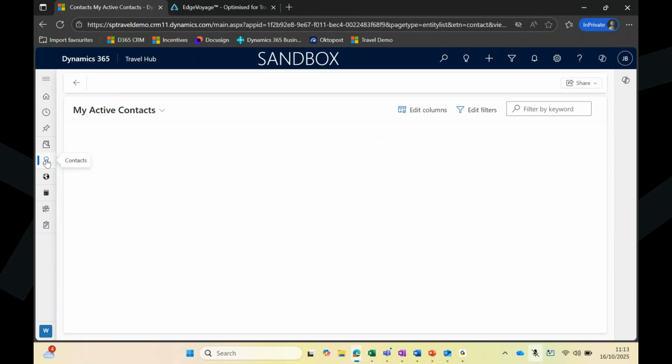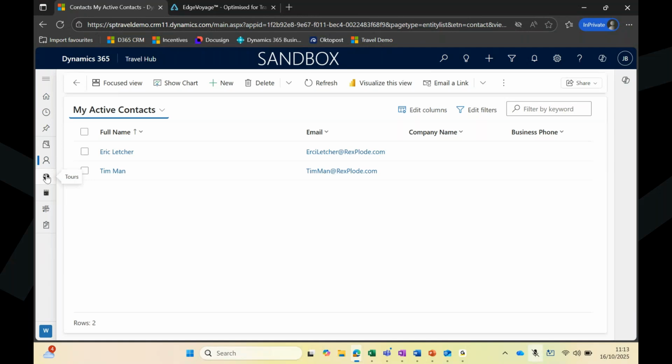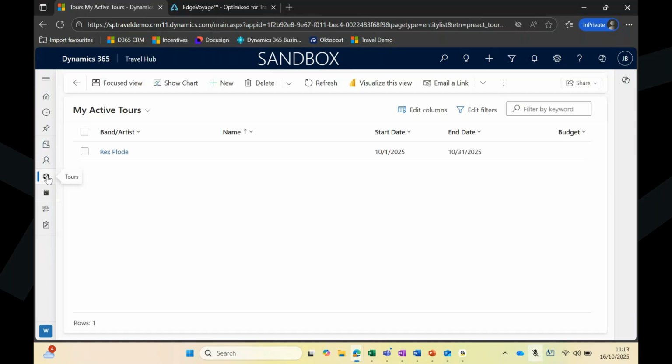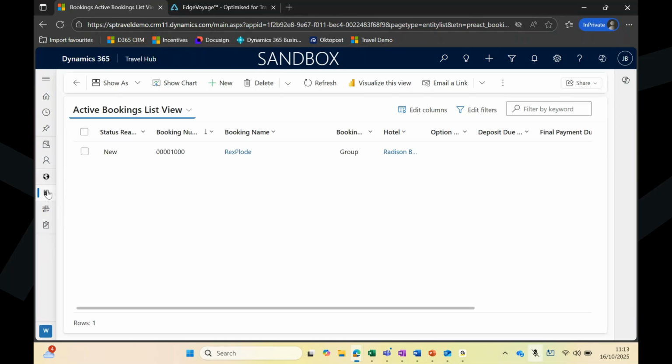So it allows you to have your accounts and your contacts held in the system. But specifically, what it allows us to do is create tours for bands or artists, or actually it could be a sports tour, it could be a specific client that's just going on a traveling tour. So they might be traveling multiple places, so we want to have that. And then also off the back of that, we've got the bookings that we put in there as well. The example that we're going to use today is a tour with a band, but this can be used for private bookings, it can be used for sports. There is so much flexibility in what the system can do, and we'll show you a couple of those different options in the clients. So the first place to start is actually the accounts.